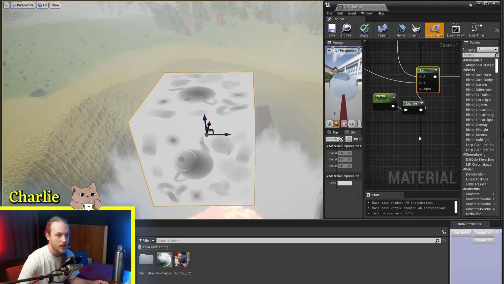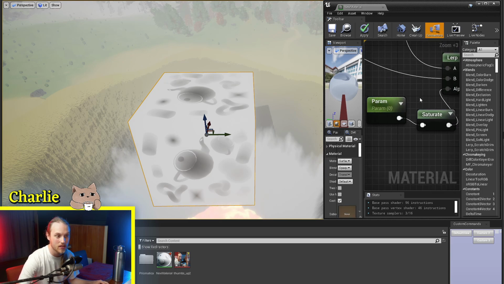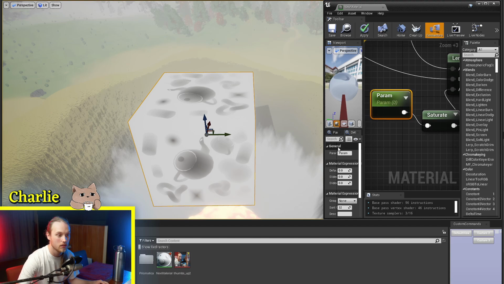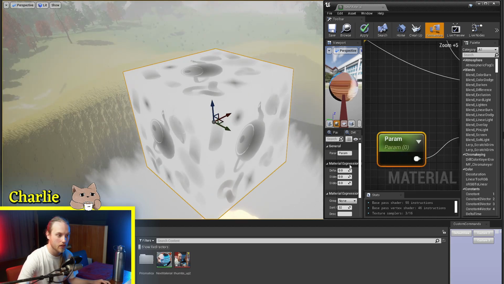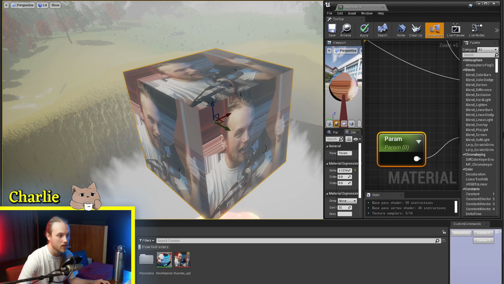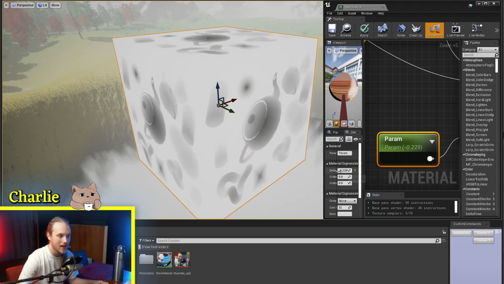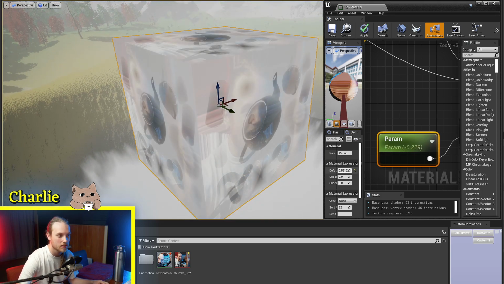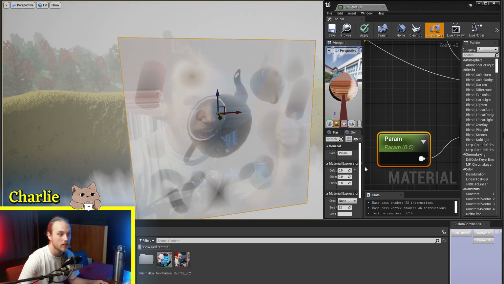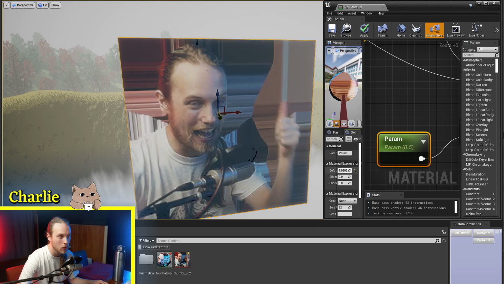If we jump into our example here, you will see that using this Lerp node, we're going to blend between two textures. Plugged into the alpha is just a scalar variable. As I take this variable and I tune it up to 1, you'll see that our texture blends smoothly between another texture. So we start at this one, and then as we go forward, you can see if we put this to 0.5, it will be halfway between these two textures. And as we get to 1, it's at our second texture completely.